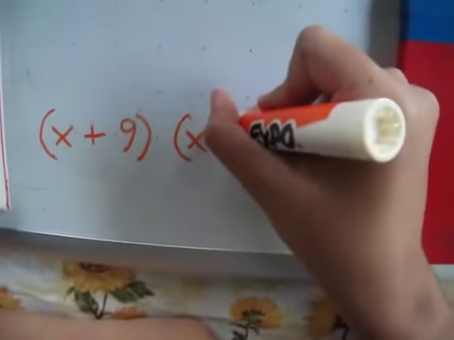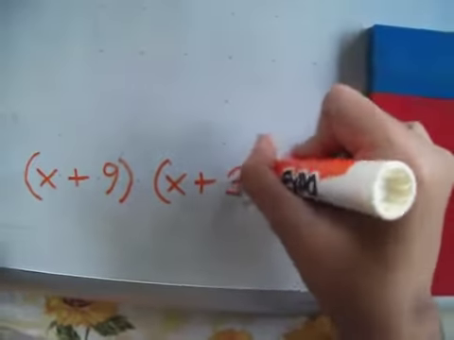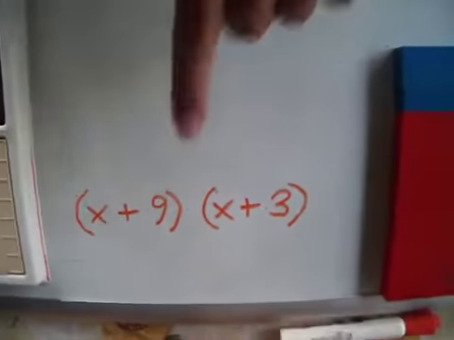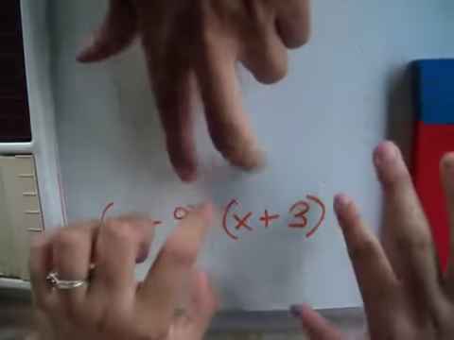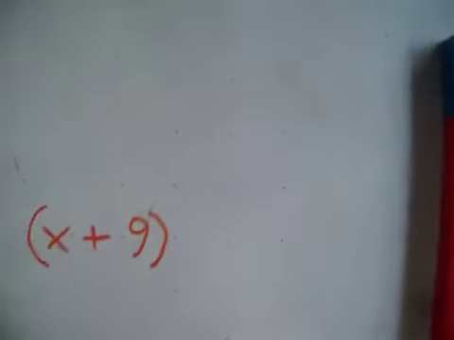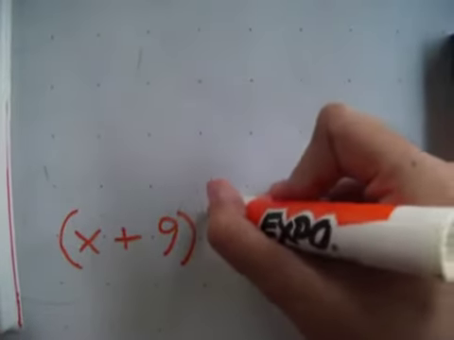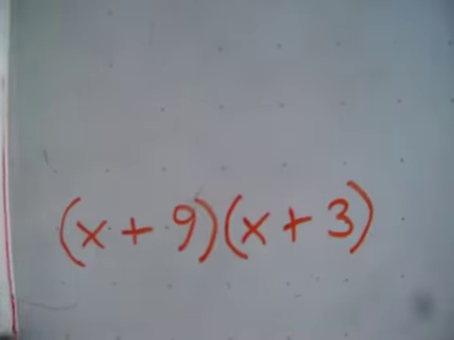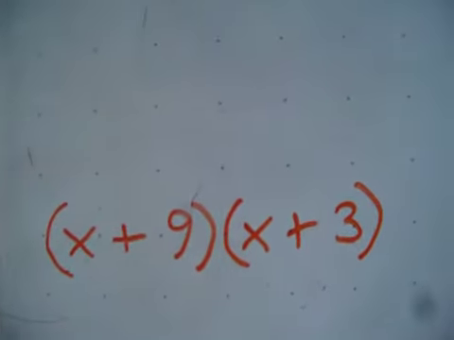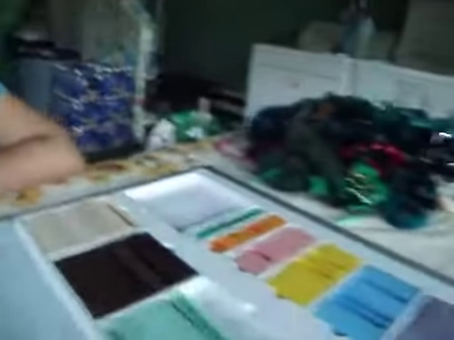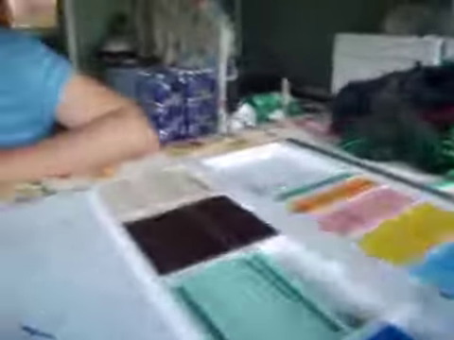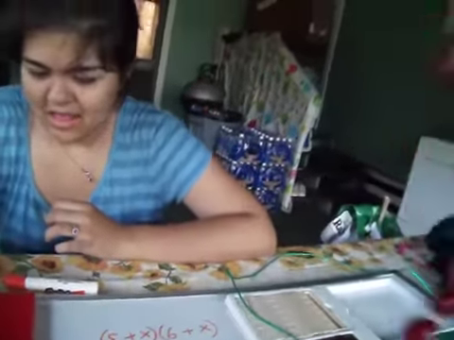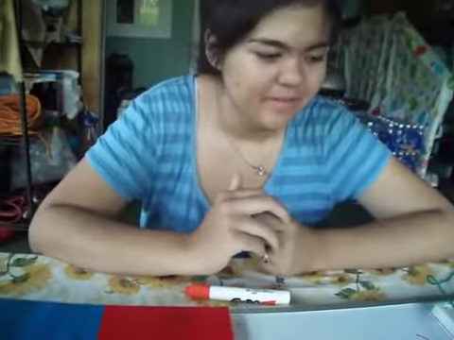Excellent. The only thing I would say is this needs to be a little closer together, just so that you have multiplication. They're almost touching. Yep, there you go. So the factors are x plus 9 and x plus 3. The across is x plus 9, and the down is x plus 3. Yep. The up is x plus 3.